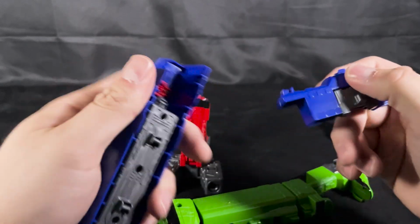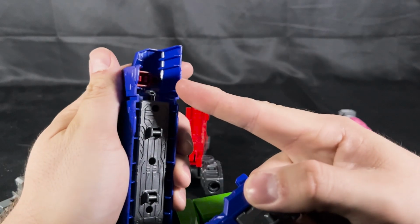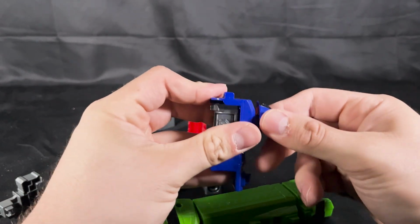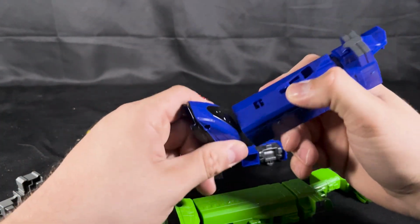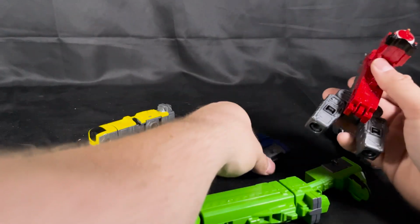Take it off there. So that clip, that's in there. Take this part off, clip it here. Just like that. And then the foot. Like so. And then we'll go ahead and get these on.